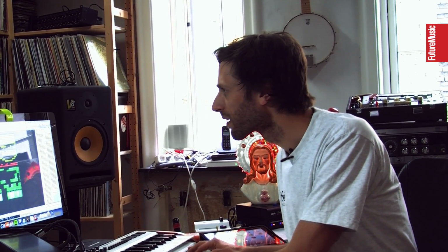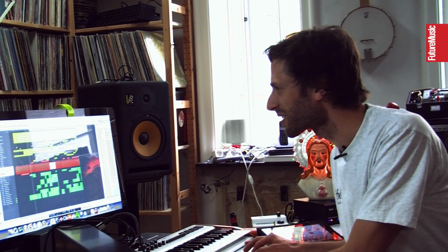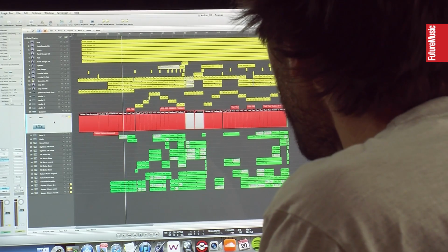And what VSTs are they? These are just presets stuff. Once in a while I get a little tired of real synthesizers, vintage, keep it real stuff. So I just wanted to find out if it's possible to make a decent track with presets. And so this is basically a preset track.